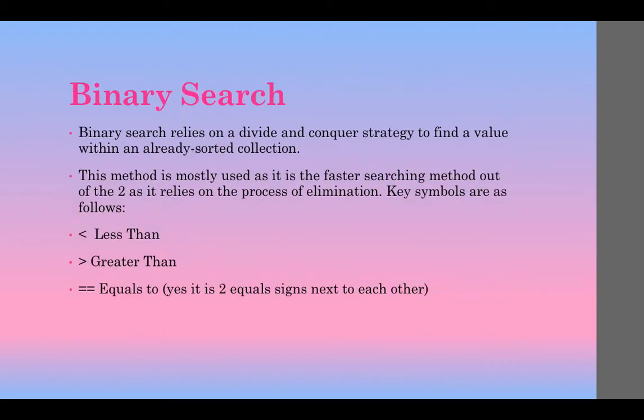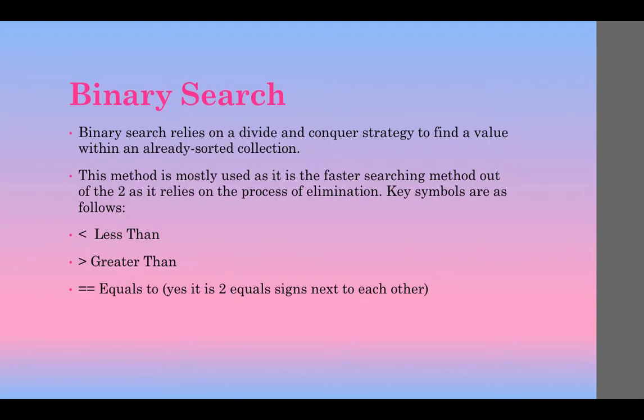Binary search. Now, binary search relies on something called a divide and conquer strategy, which is basically a series of questions and a series of answers. And the answers are normally closed, which is either yes or no, true or false. Now, this will rely on a series of numbers being sorted already. You might have a collection of numbers, you might have a collection of prices, for instance, and you want to find a certain price within there.